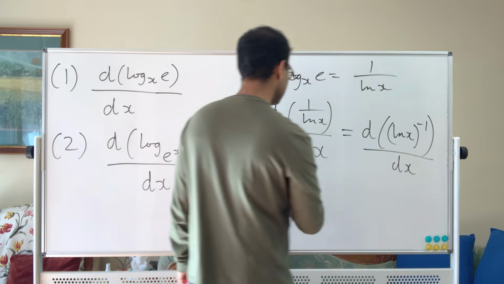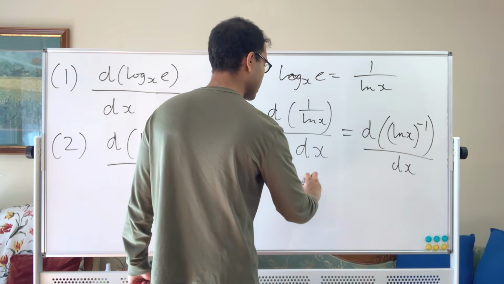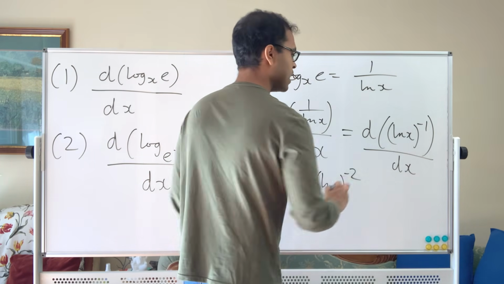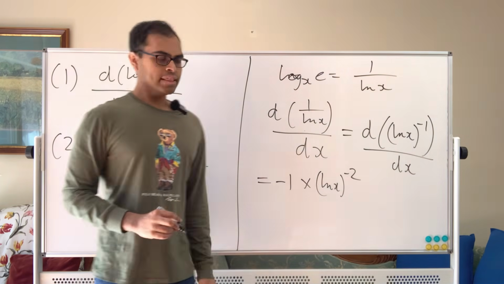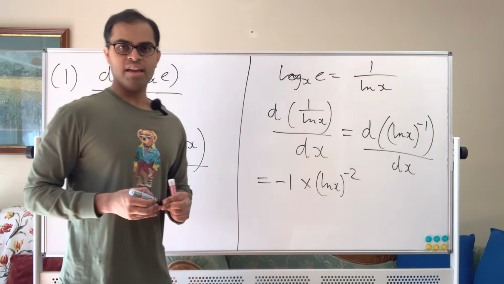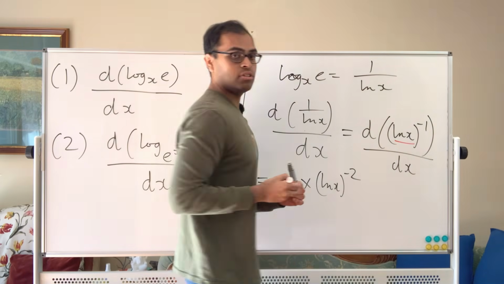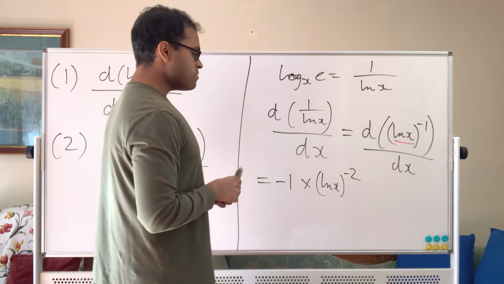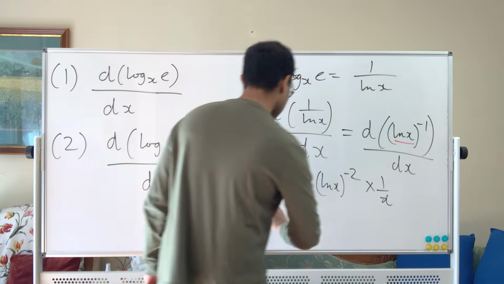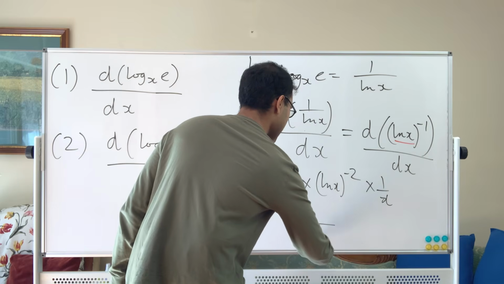So now you see how to differentiate it. The negative 1 comes out in front. So you get negative 1 times ln x power negative 2. The exponent drops by 1. And then once you've done that, you have to multiply with the derivative of the thing. Because if it was just x power negative 1, you're done, but it's ln x, so it's a chain rule here. The derivative of ln x is 1 over x. So we get 1 over x, and here we're just going to get negative 1 over x times ln x squared.